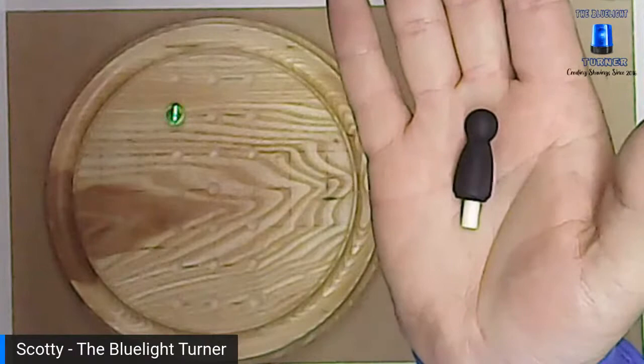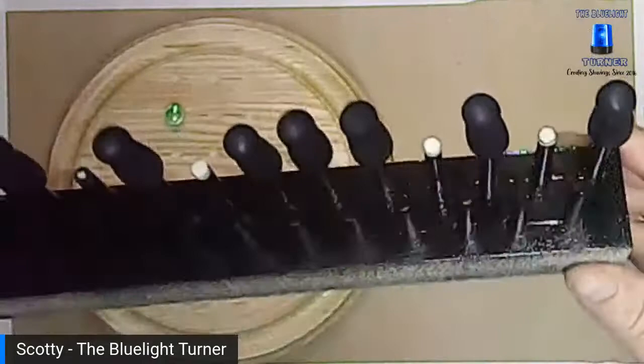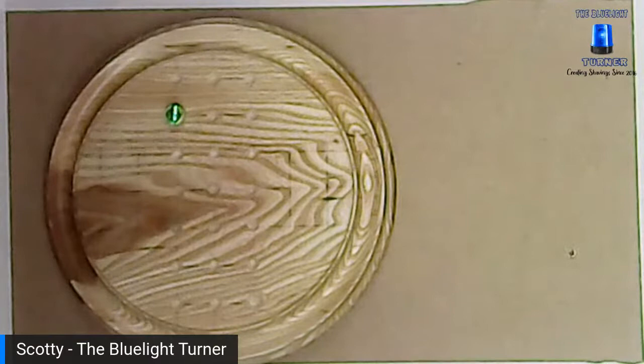So I cheated with these. I didn't have time to turn them. So these were from Wish. I tried using the spirit stains, but I'm not happy with how they've come out. So I'll just give them a quick blast of spray paint, while the boys let me know who's in.